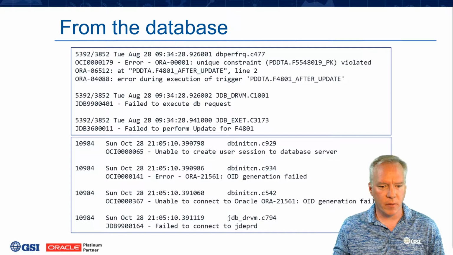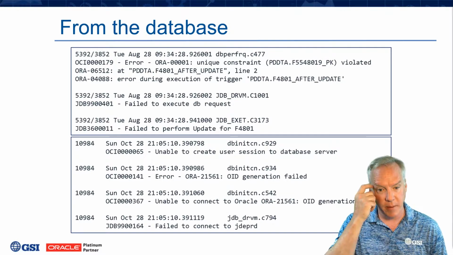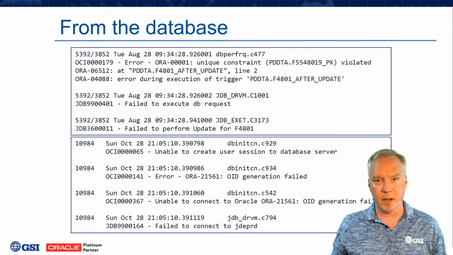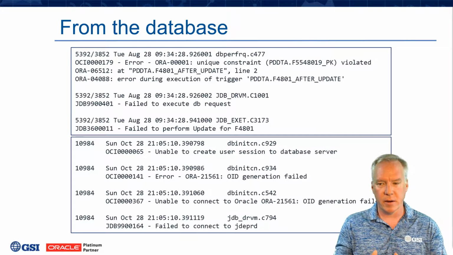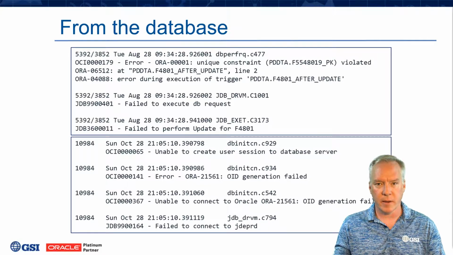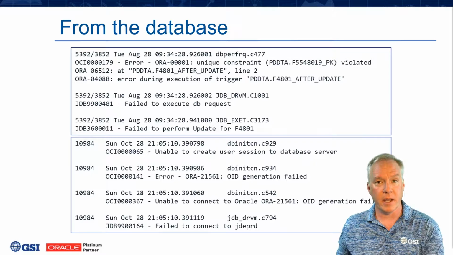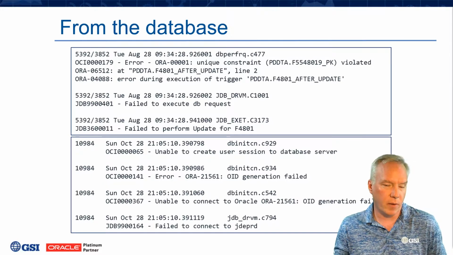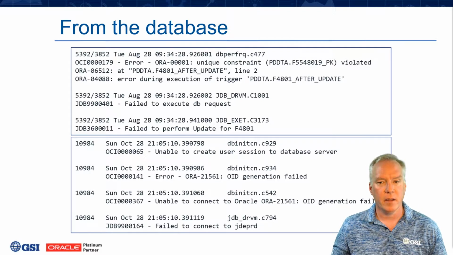The second one, unable to create user session on the database server. Now obviously this is from the database and CNC is not going to be able to do it. But these last two screens of errors, what I showed you in this snippet, that's the kind of thing you need to give to the DBA so that they can properly troubleshoot the issue. If you just tell them, hey, I can't connect, then they don't have anything to go on.